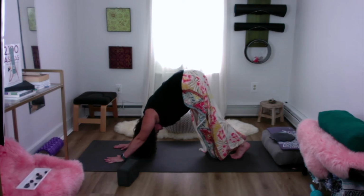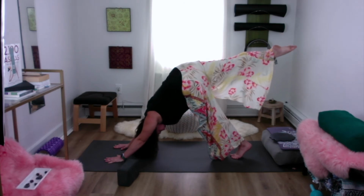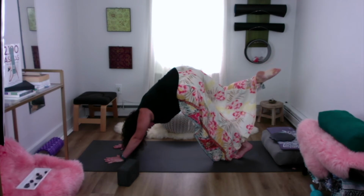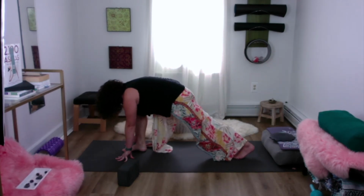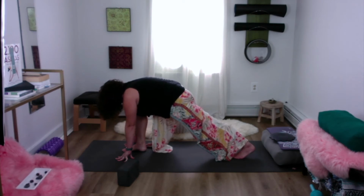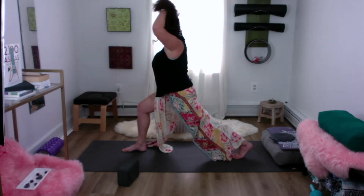So on the inhale, we're bringing that right leg high, but we're working on keeping those hips squared, pushing through the toes. On the exhale, we bring the knee to the nose as you round the spine to plant the foot between the palms. Stay high on the ball of the back foot as you even out your weight between the 2 feet. Use the core and the breath to lift the torso up.